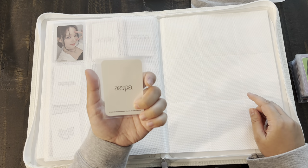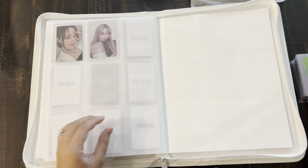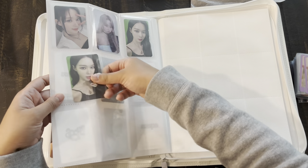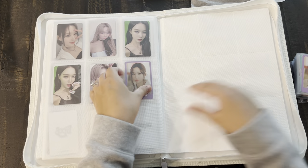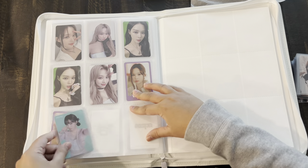SM Global Shop lightstick card. And actually, SM Global Shop is closing in a few days. So shocking. I wonder if there are any good discounts if you were to try to get SM merch on SM Global Shop. But the last time I checked, it looked sold out. But it's understandable.